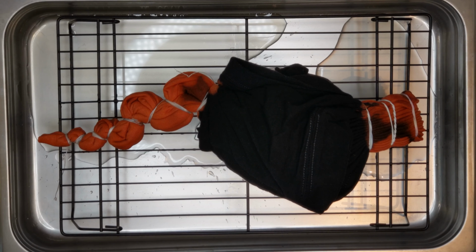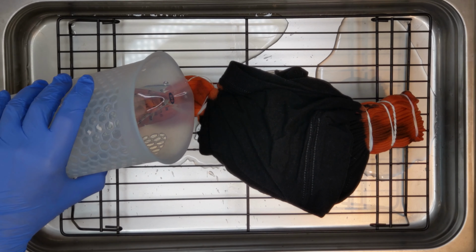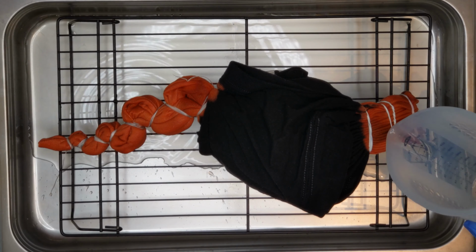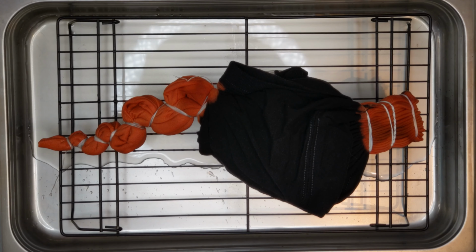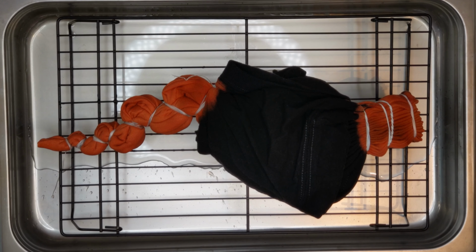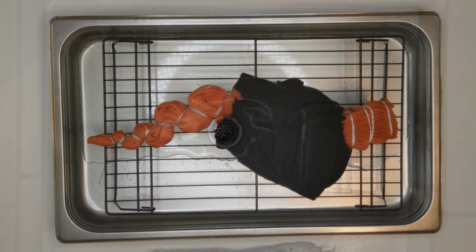Once I've achieved a nice light orange color on this side, I'll flip the shirt over and apply bleach to the other side. I'll use a pair of tweezers to check between the pleats just to see if there's any areas that still need more bleach.